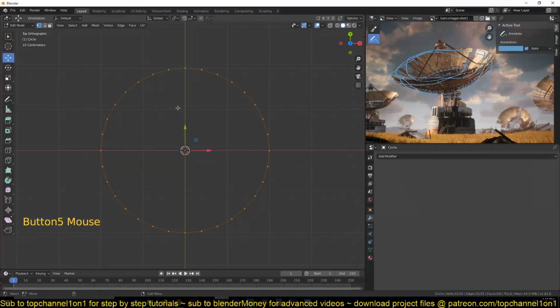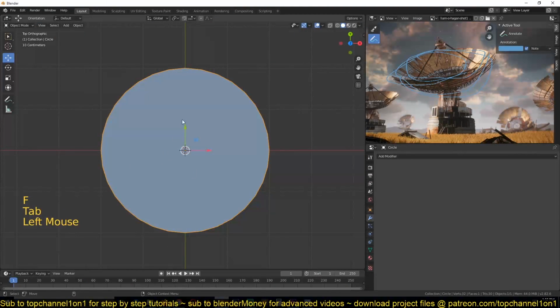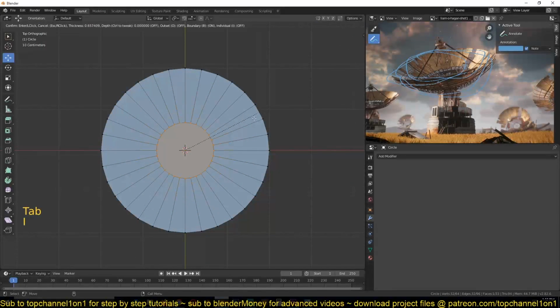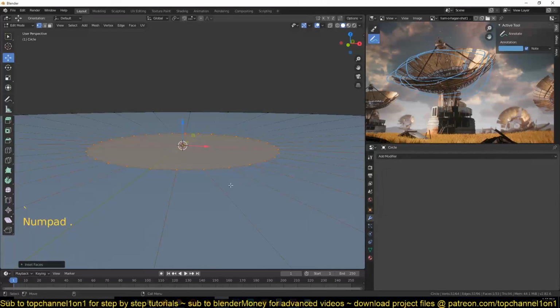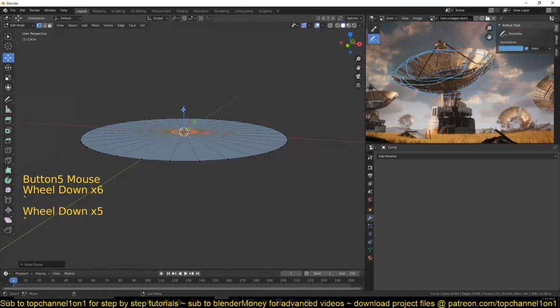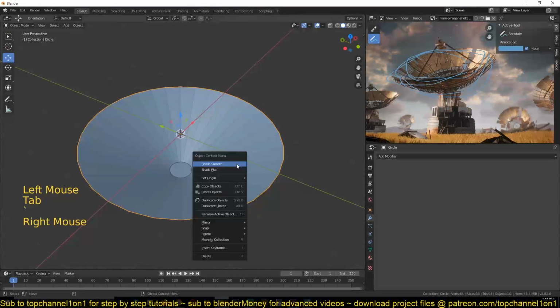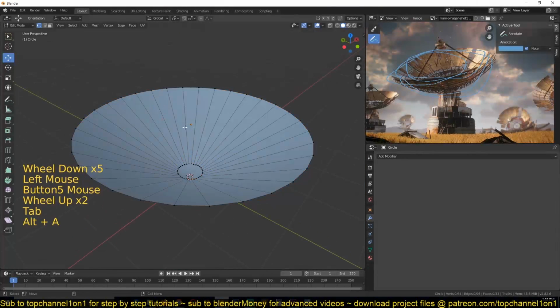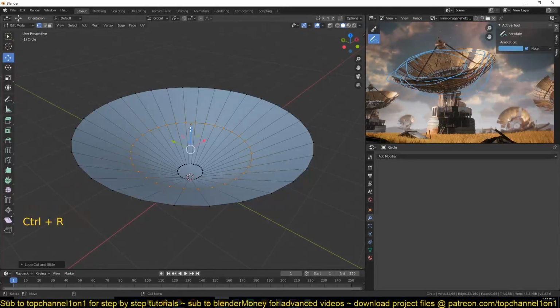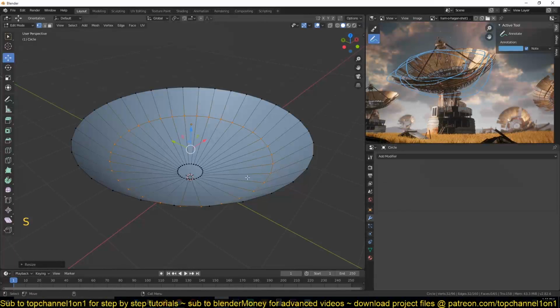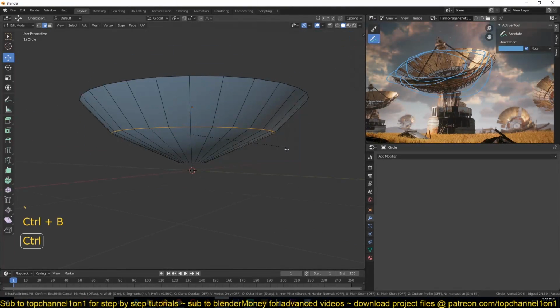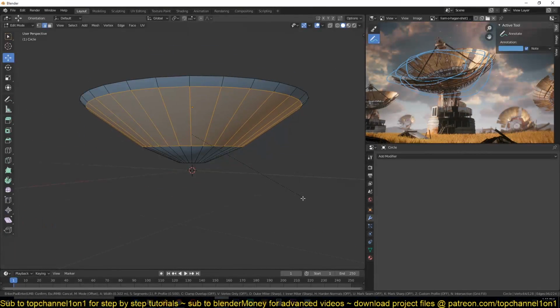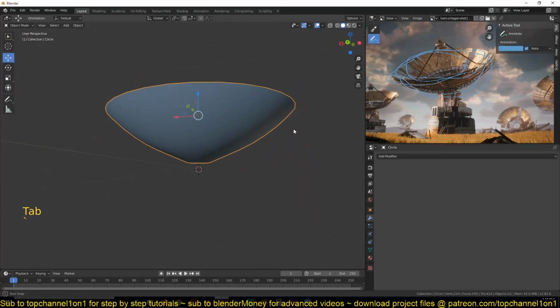So then we can hit F to fill in the faces. I'll also turn on random colors, it's already on, and then insert this. Then push these vertices down like this. Then shade smooth so that we don't see the faces. Let me pull this up, add an edge loop around here in the middle, Control R to do that, and then scale this up. Then go to edge mode, then Control B to bevel this, and you can use your middle mouse wheel to increase the resolution of your bevel, something like that. Now we have our dish.